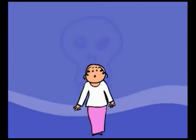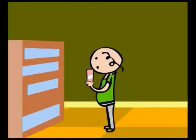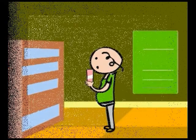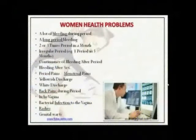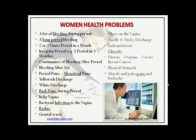So how much of these toxins are you willing to expose yourself to? Is any level of a toxic chemical safe? As with the other personal products, you may choose to cut any risk and purchase products that do not contain any of these chemicals. These are some of the health problems that women everywhere are facing right now. Are you suffering from any one of these? What about your mother, your sisters, or your friends?